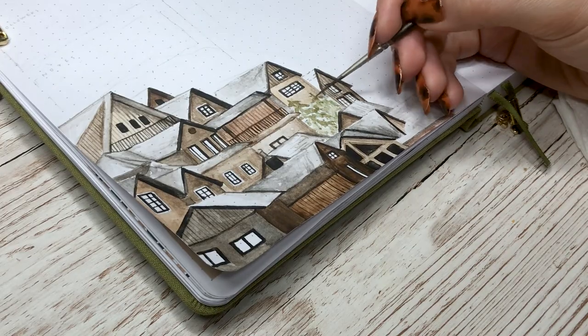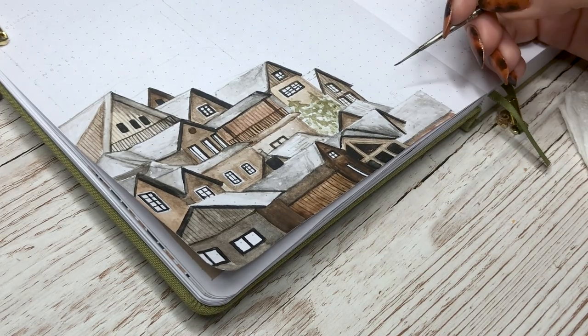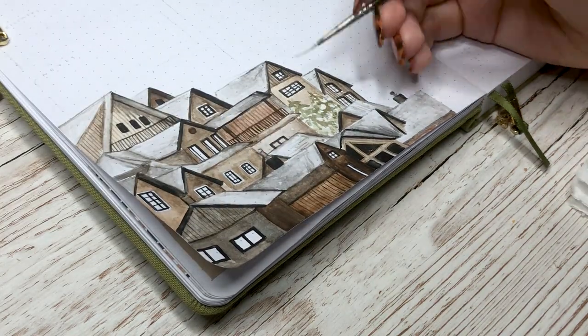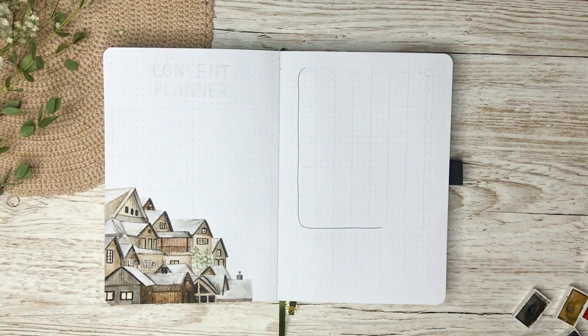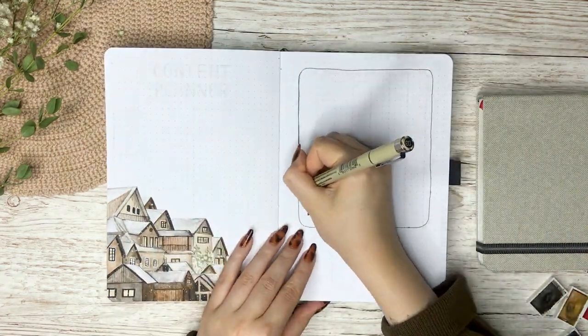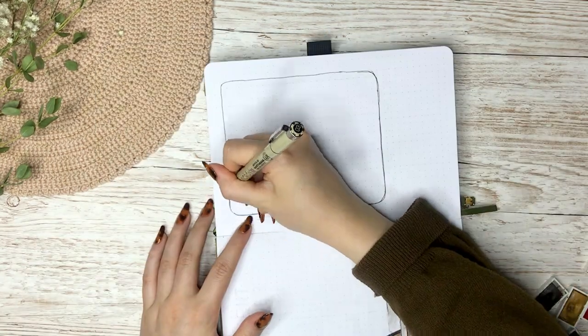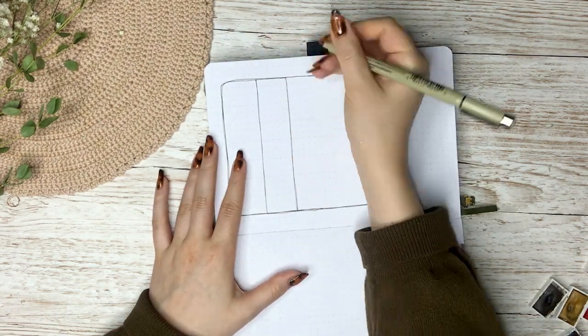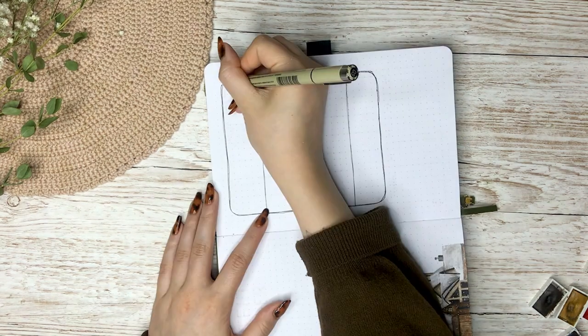This is one of the most useful spreads for me since I post on different social media platforms a lot every week and I like to track and plan everything ahead and have a clear schedule. This month I decided to do a bigger content calendar in this spread where I can list all of my pictures and videos I would like to upload in January. I decided to again add the week numbers too and have more space for everything so I can add multiple items in each box.